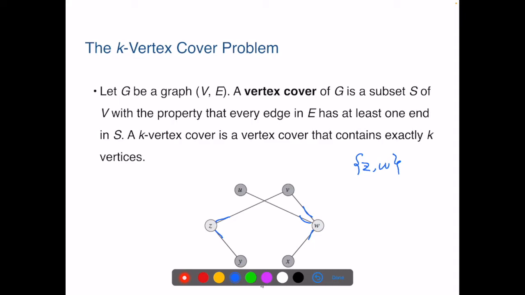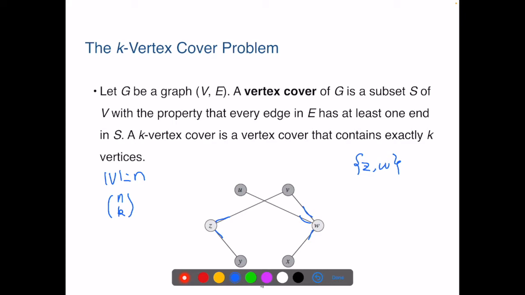The naive brute force algorithm for this problem would be to exhaustively enumerate all subsets of k vertices and see if any of them covers all the edges in E. Say there are n vertices in this graph G, so we need to enumerate n choose k subsets. This is factorial and not polynomial time. Do we have a polynomial time algorithm? We don't know yet. It is established that this seems to be a very hard problem.